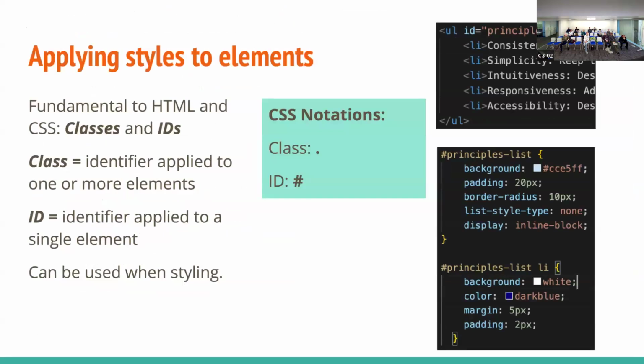Applying styles to elements, another key theme of HTML and CSS is the use of classes and IDs. Within a class or an ID, you can apply a single style to one or more elements with the same class, or you can apply a single style to a certain element using an ID. An ID should be a unique identifier within HTML, and a class can be applied to one or more elements. With this method, you could have separate headings and style them differently by giving them each a different class or ID.